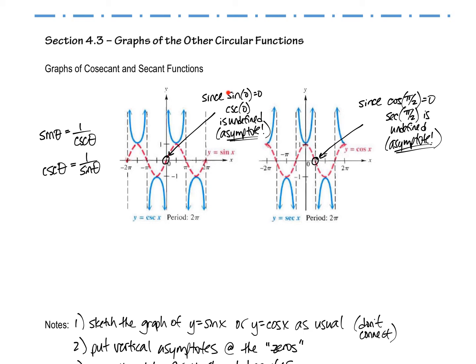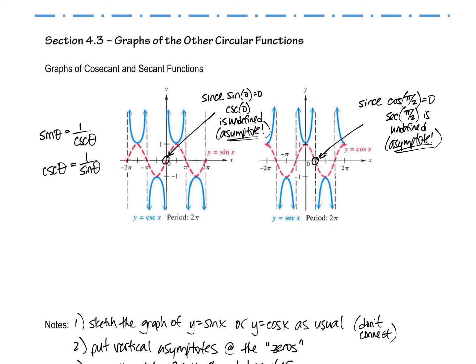So remember how since sine of 0 is 0, when you flip that and do the reciprocal r over y, that makes cosecant of 0 undefined. Do you remember the word asymptote from Algebra 2? It's a dotted line that happens here. And also the same exact thing for pi. Did you know that sine of pi was undefined? Or sine of pi is 0, excuse me. That is why the cosecant of pi is undefined. There's an asymptote there. Same thing with 2 pi. Sine of 2 pi is 0, therefore when you flip it, the cosecant of 2 pi is undefined. Those are all unit circle things that we've been quizzing you on day after day also.